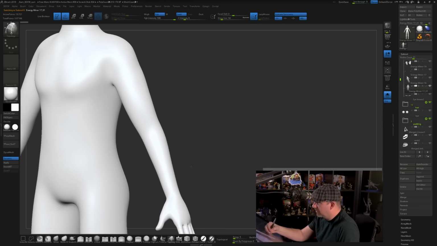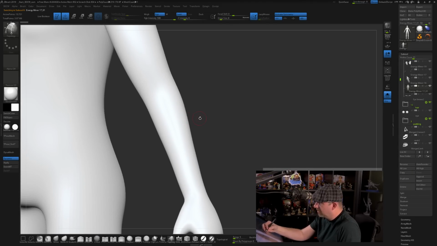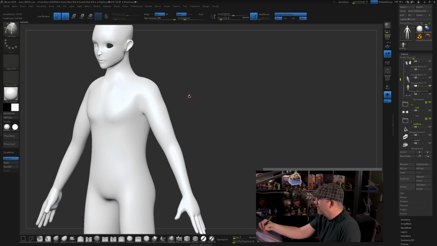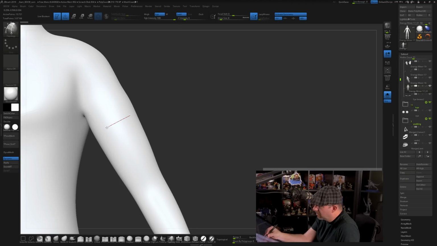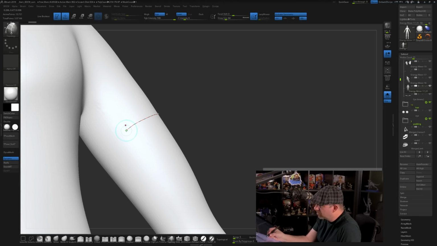So let's see, we have an arm here. You can't get it all the way around. A trick to that is you start drawing, and then make sure it turns green. See the little green dot before you start again, and it will continue.